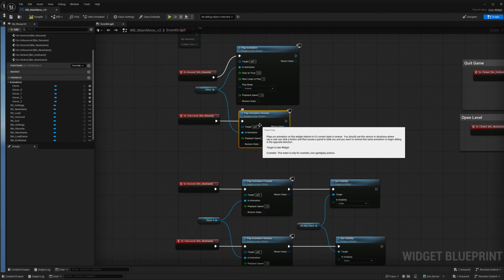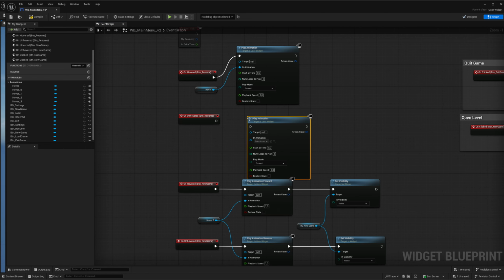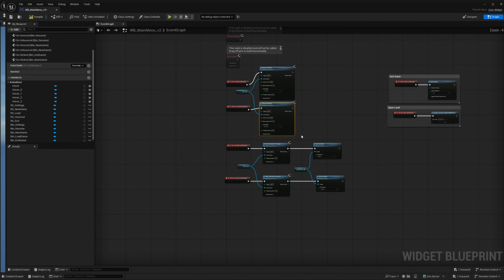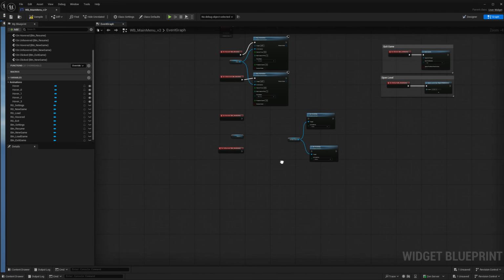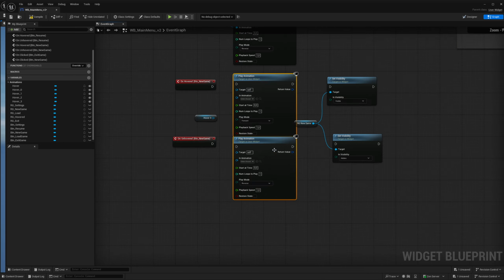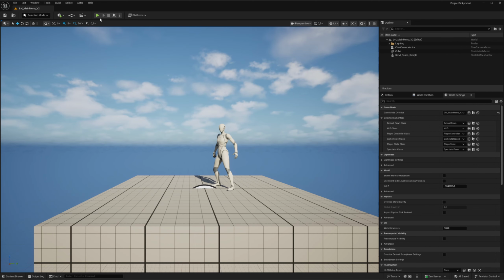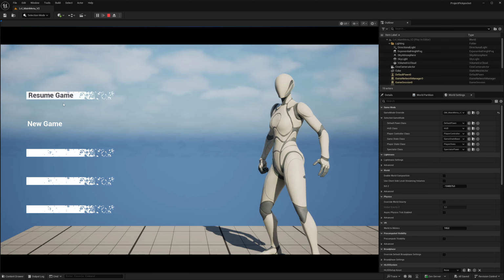So let's just try this one. And here. This up. Connect this up. I'm going to switch this to reverse. Let's just copy it across for the other two. Delete these. Connect, connect, connect, connect. Yeah, let's try now. There we go. So also just set your visibility to 0 at the start for this one.